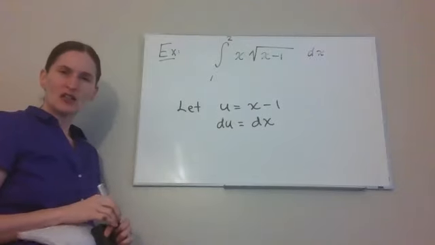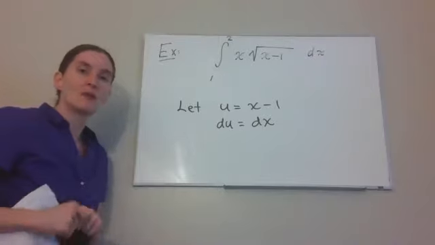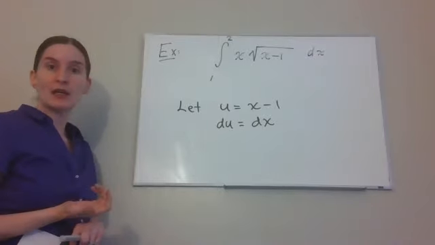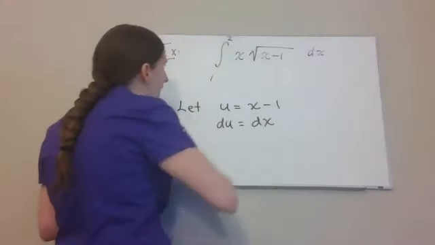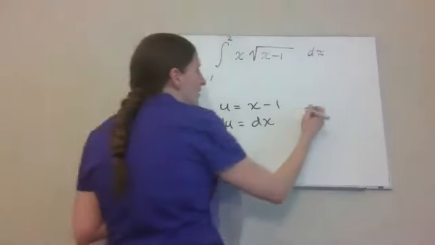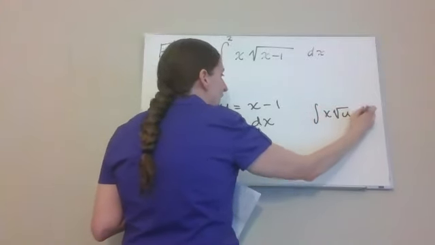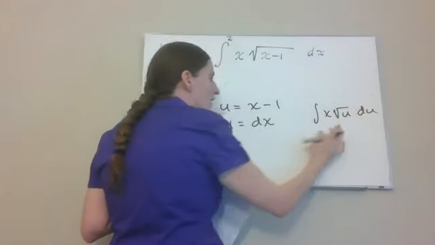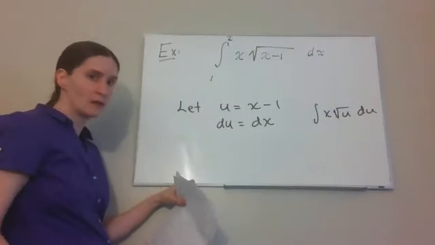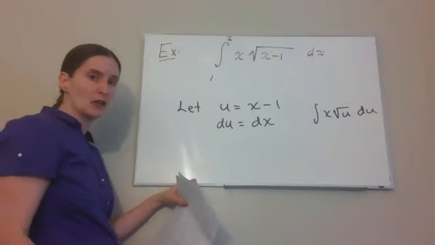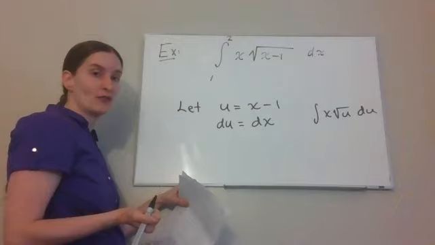Let's take a look at this for a second, because this looks a little funny. Remember, when you're doing u substitution, you're going to want everything to become a u instead of an x. If I were to rewrite my integral right now, I would have an x and a square root of u, and my dx is equal to du. And nothing canceled that x out. So did we screw up somewhere? Did something go wrong? No. They're just trying to trick us and making this problem a little more difficult.